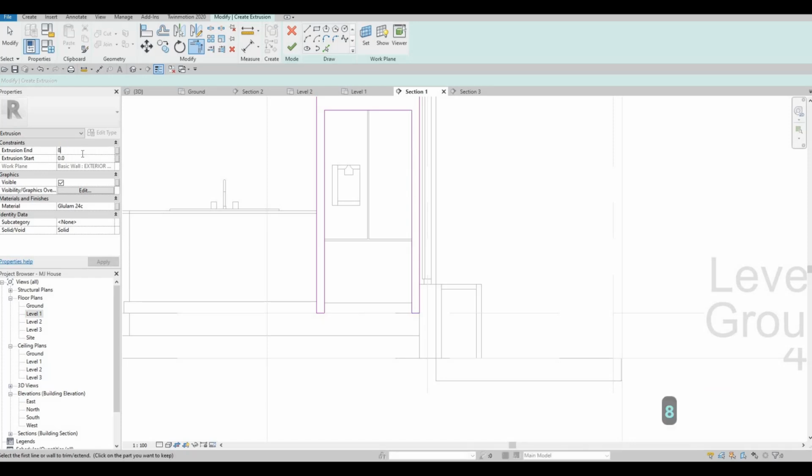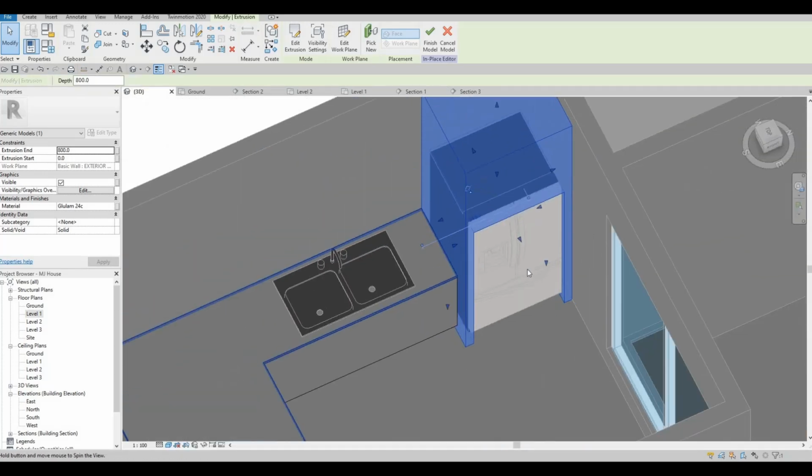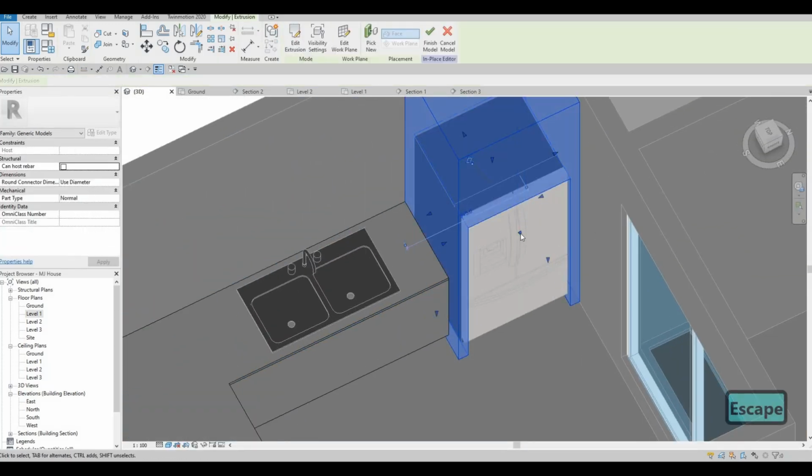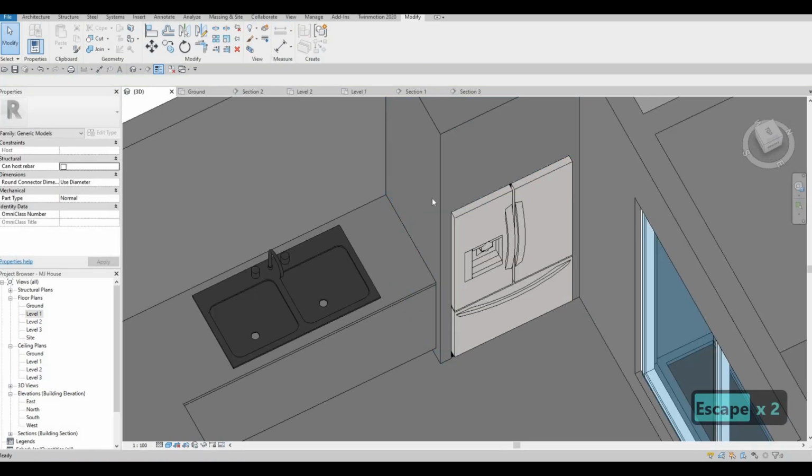And then probably around 800 for the depth. And then let's look at it at 3D. And then we could just push it back a little bit. There we go. And then click on finish.